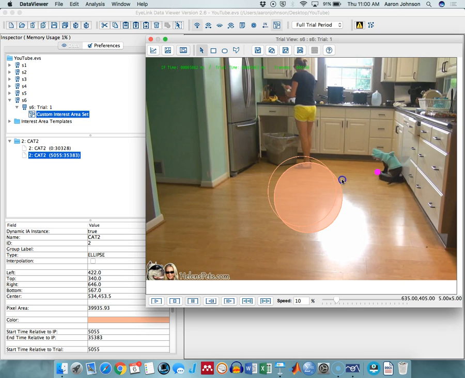Option. There we go. So if you want to relocate the area, on a Mac you would press Option here.